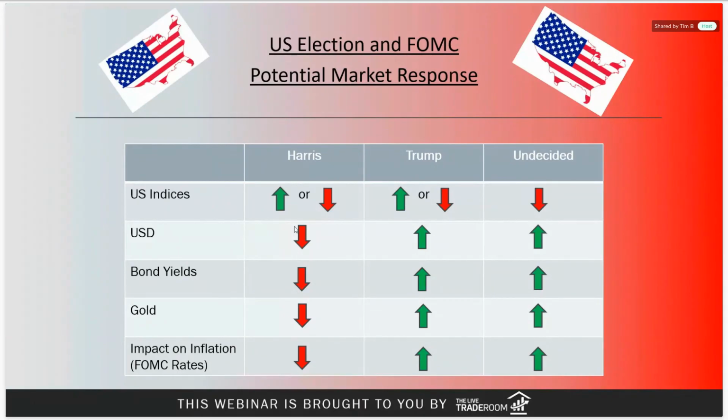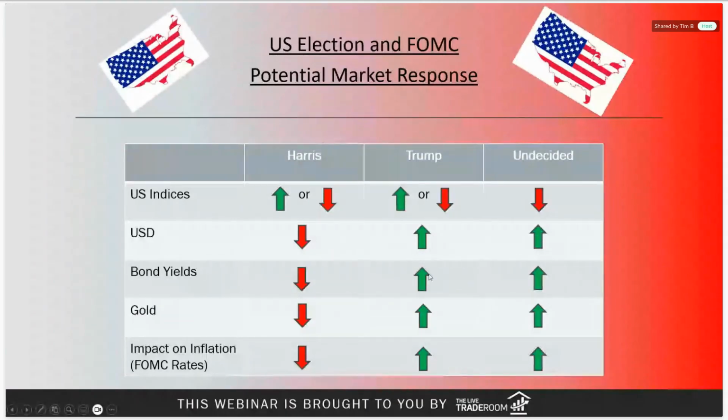So we're only leaning a little bit more to the negative side. That's why we really have an either-or type dynamic when it comes to US stocks and indices. But regarding the dollar, we think there's probably a little more clarity around a stronger dollar, as we have probably more of a risk-off market dynamic.